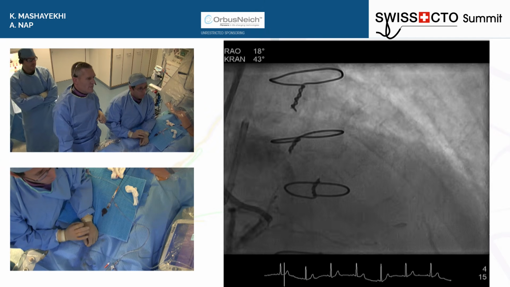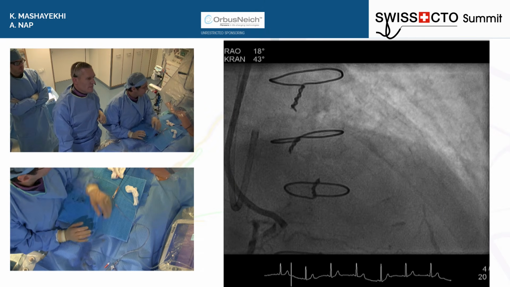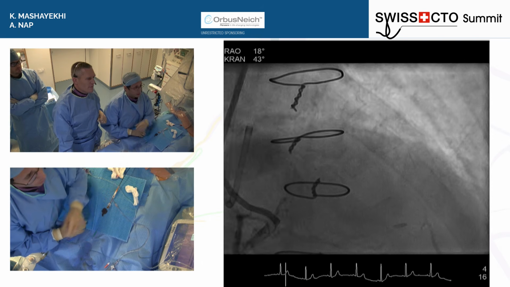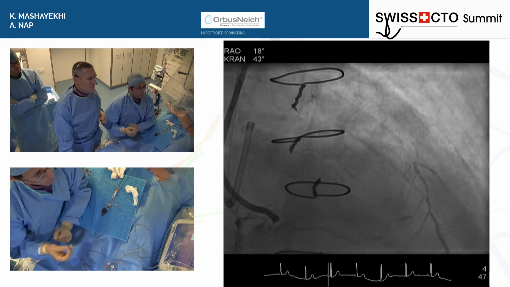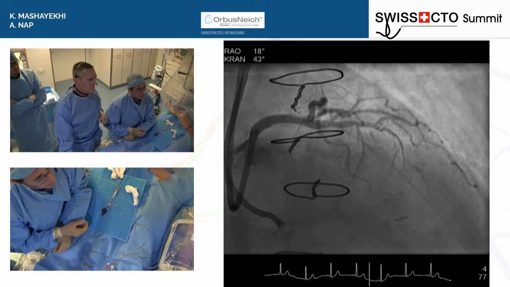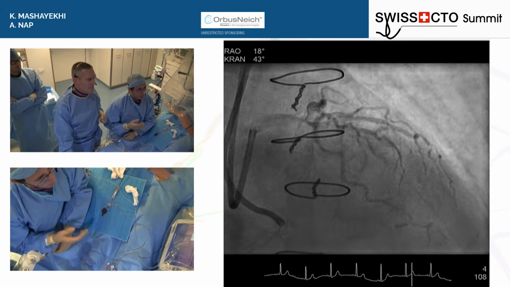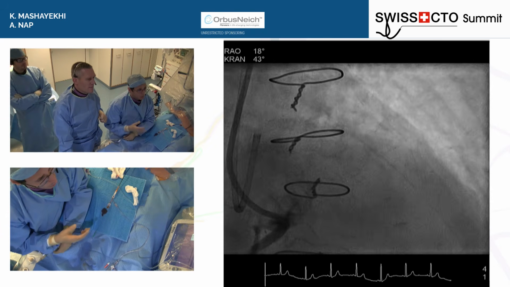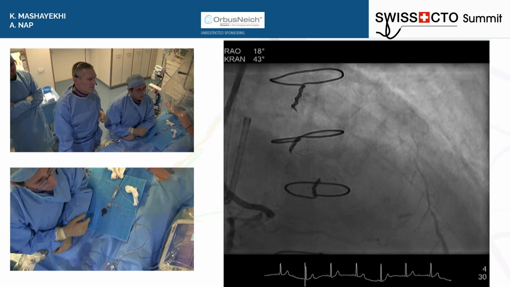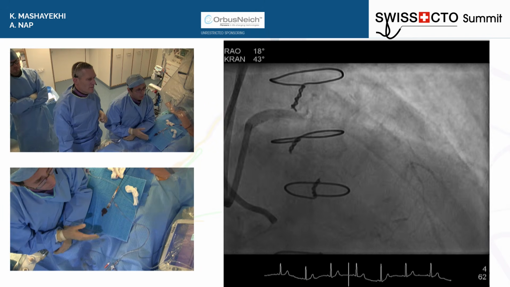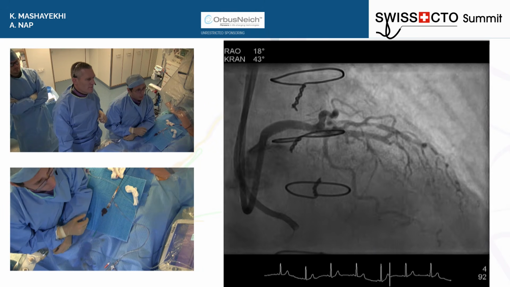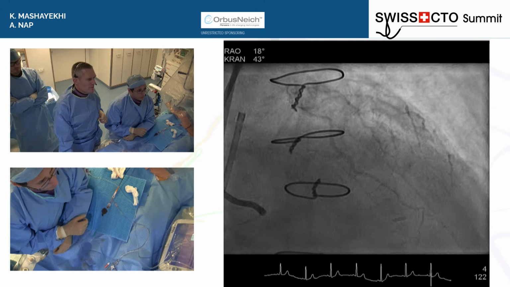The very important thing is not to create too much hematoma on the distal cap. So even when I go with the wire towards the distal cap, you will probably see that I give a lot of contrast multiple times. The renal function is good, to really be sure in front of the cap that I make a good puncture. And this is crucial.